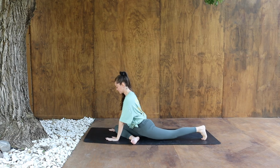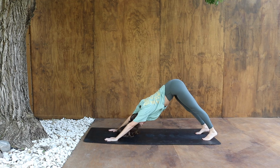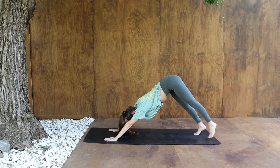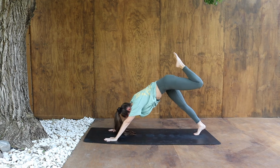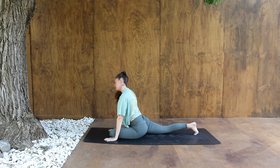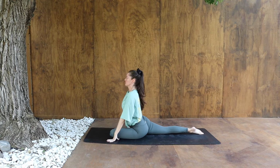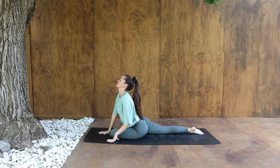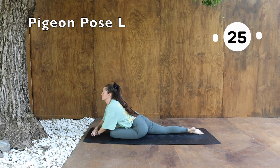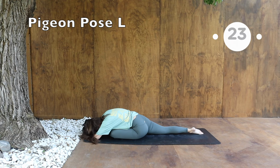Come back into downward dog, and switch sides. Left leg is bent, pull it all the way through and lower it down onto the mat. Taking a moment to make sure that you're comfortable here, try to make sure both of your hips are squared and fold all the way forward, releasing your head and breathing into that stretch.